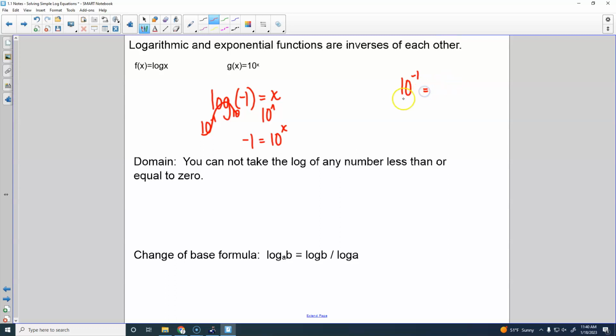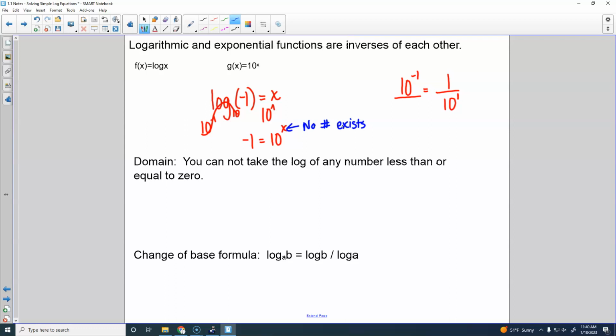Negative exponents. I teach my Math 1 kids, they're like bad children, and what should you do with bad children? You should lock them in the basement. So you move them to the other side of the fraction, and that makes their exponent negative. So negative exponents don't give you negative numbers, they give you fractions. They're still positive, but they're fractions. So there's nothing here that could give you a negative 1. No number exists that would.